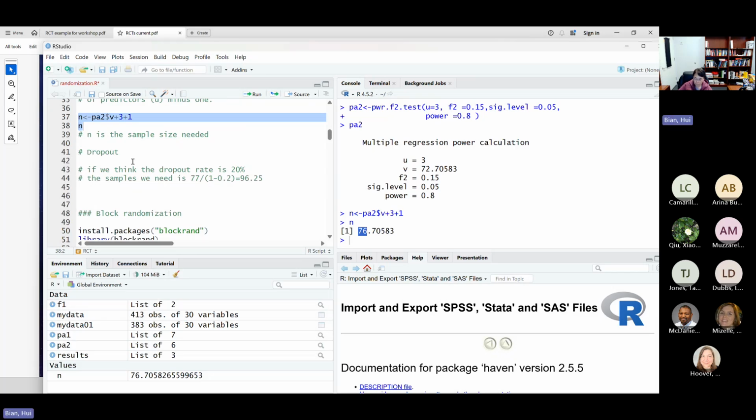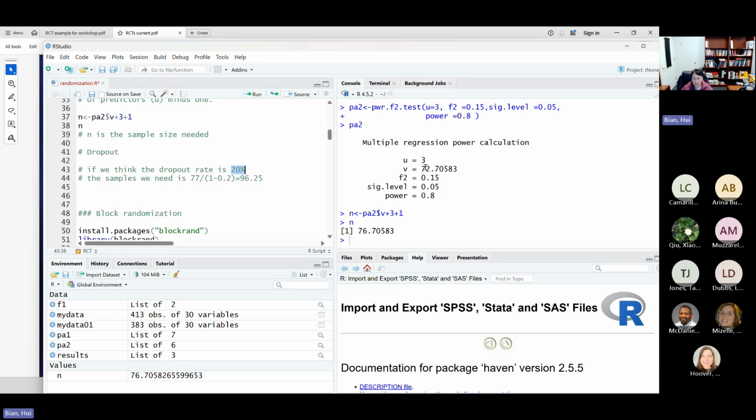Because in intervention research, dropout or attrition or mortality is very common. So especially, hey, my dropout rate is like 20%. So maybe your question is, why is 20%? Well, this number is commonly 20%. However, maybe it depends on your own research. Maybe your dropout is lower, maybe higher. So when you estimate sample size, you have to take the dropout rate into account. You have to think about this one.